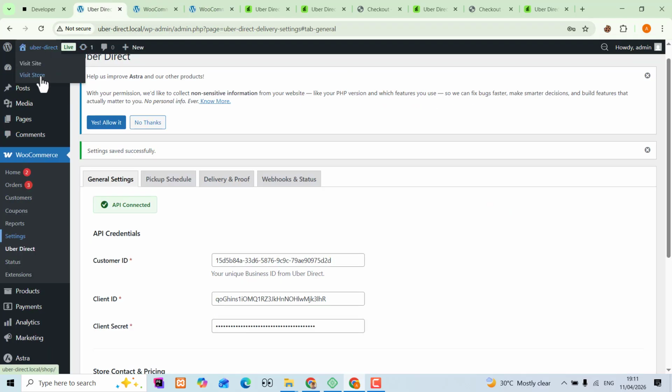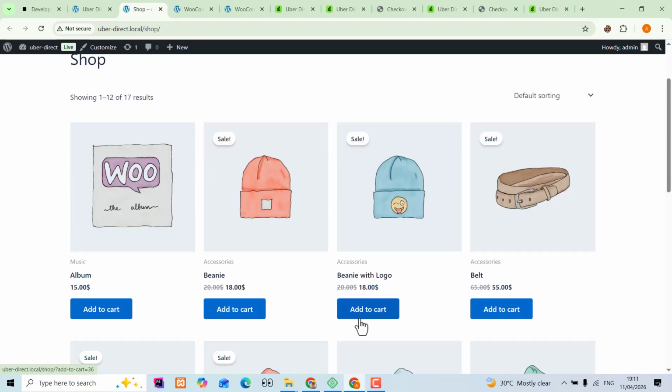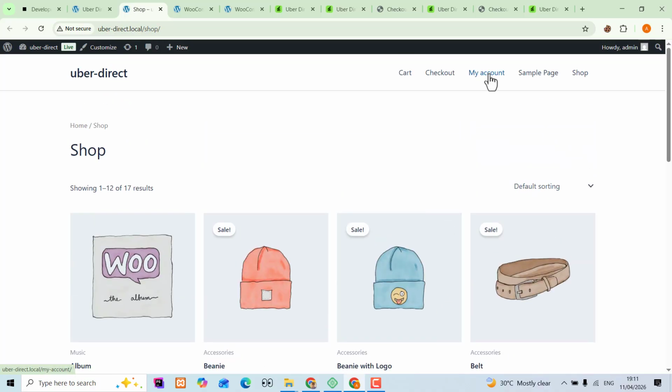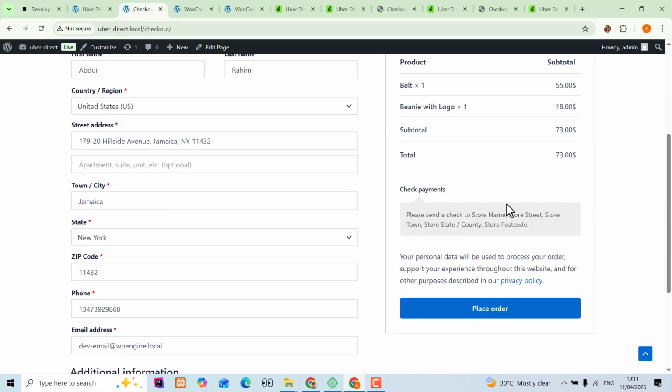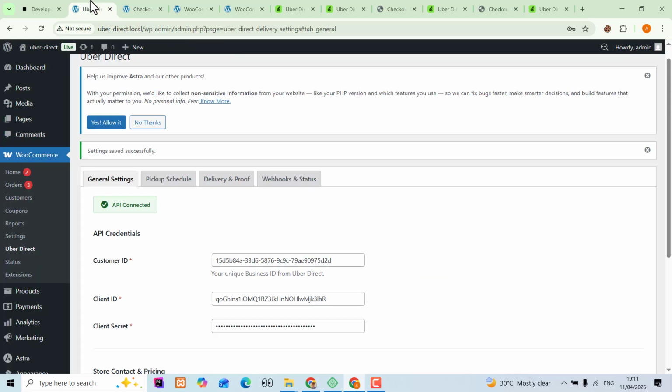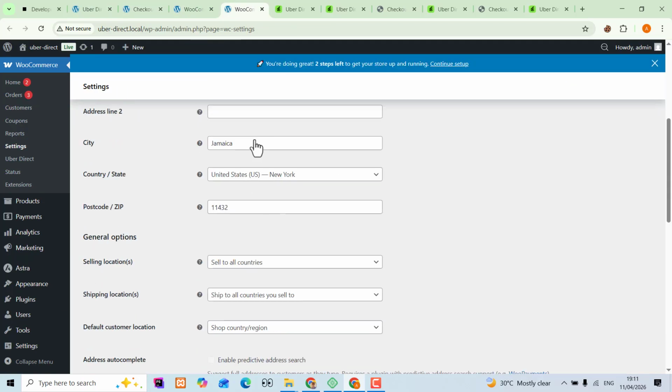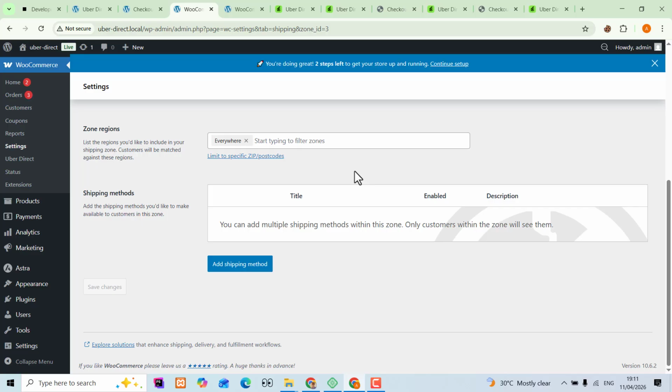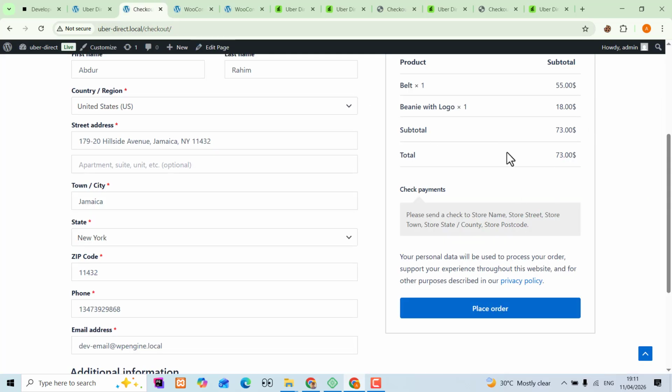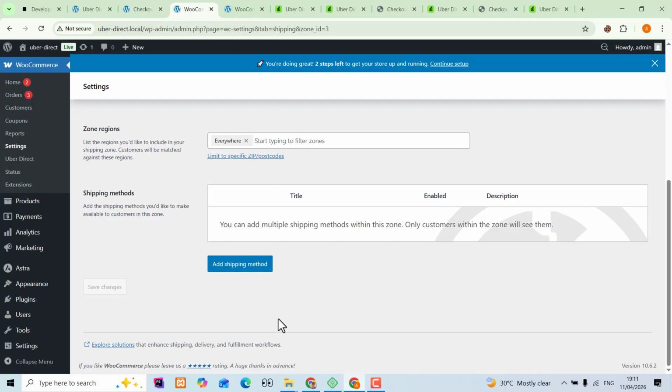If I reload the checkout page, here we cannot see any shipping method because we have not configured any shipping method here. That's why it doesn't show. Okay, so let me configure.